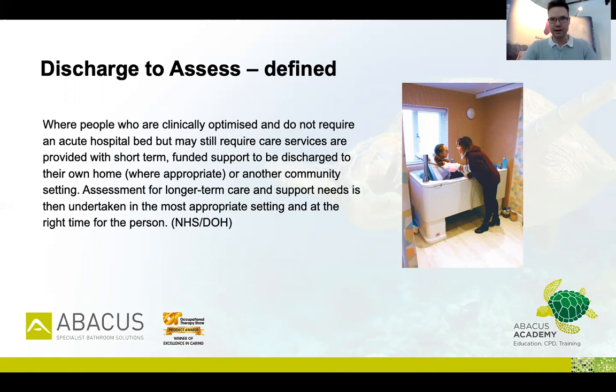It's a process by which people are assessed for discharge home, and for that 6 weeks post-discharge. That's still part of that discharge to assess process. Longer term needs can be assessed afterwards. So it is about that flow through hospital, but that doesn't mean that it's the point of somebody saying, yes, they're ready for home, they're medically optimized, they need to go home today. The whole point of that process is that there's a build up to that.